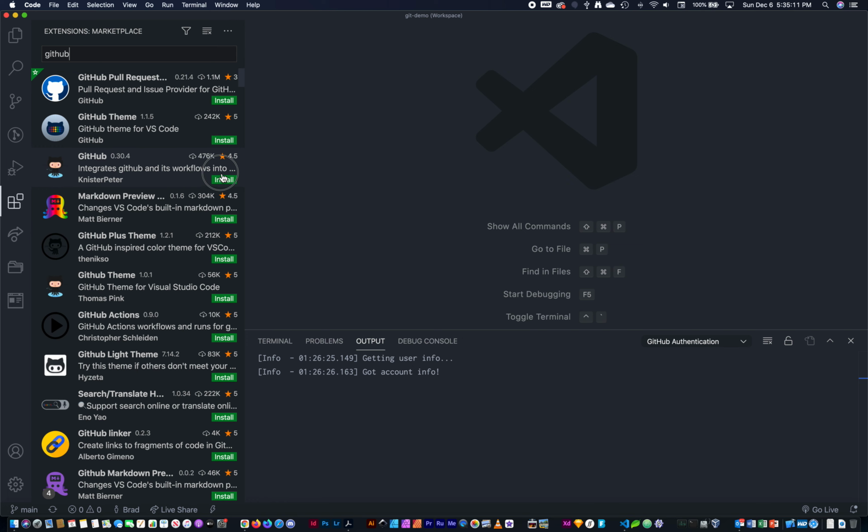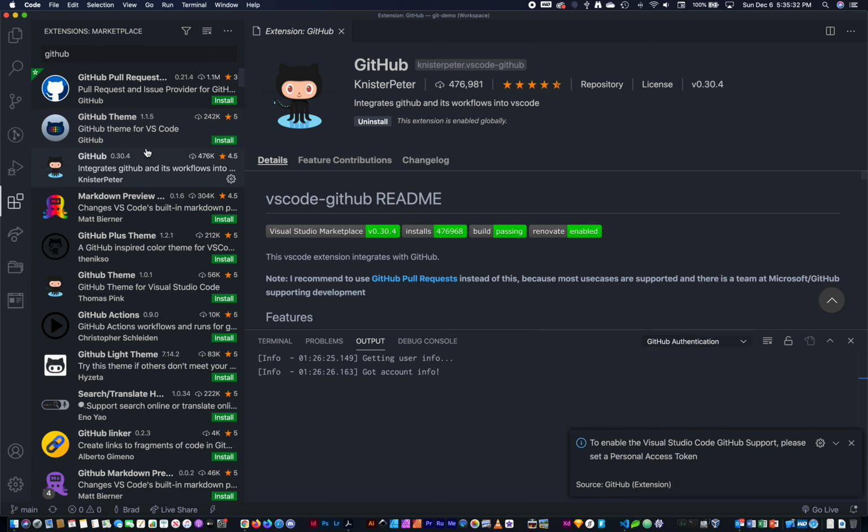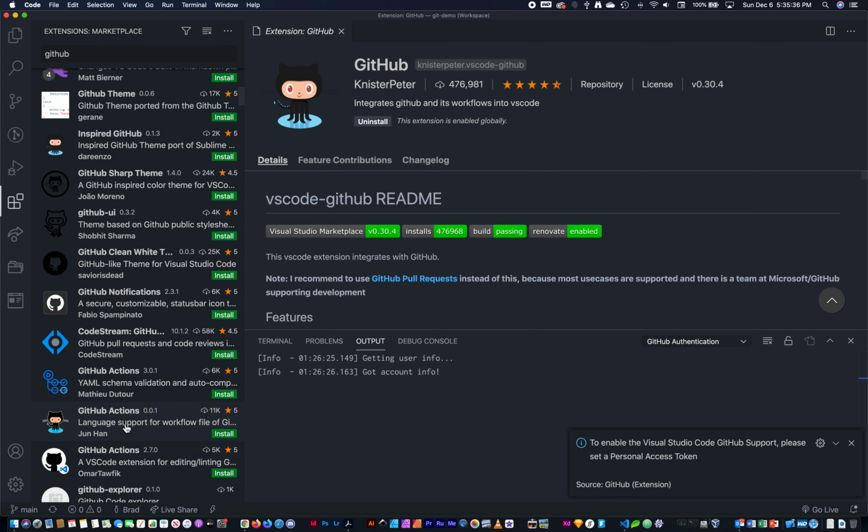Integrates GitHub in its workflows. Let's take a look at that. So there might be a little bit more configuration to do with that. Looks like we have to set some access tokens on our end.